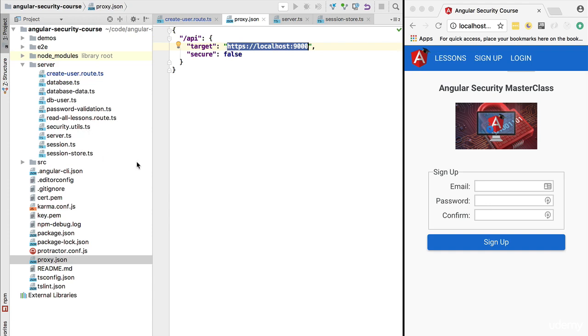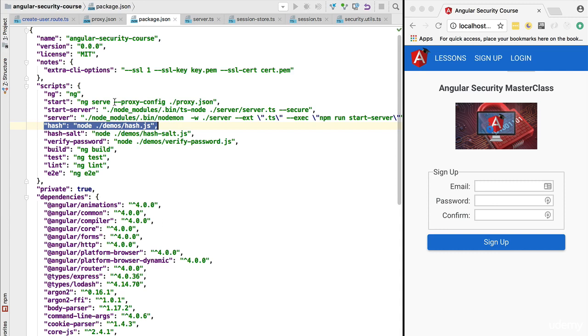Now, in order to run also the Angular CLI server in HTTPS mode, we're going to go over here to our package.json and we're going to see that we have here a couple of extra CLI options that we can pass to the Angular CLI that will also start the Angular CLI in HTTPS mode. So we will have a complete HTTPS chain from the browser all the way to the REST API server. We're going to take these properties here and we're going to paste them here in the start script. Now at this point we are going to have to stop the Angular CLI server and we are going to have to restart it in order for these new properties to get applied.